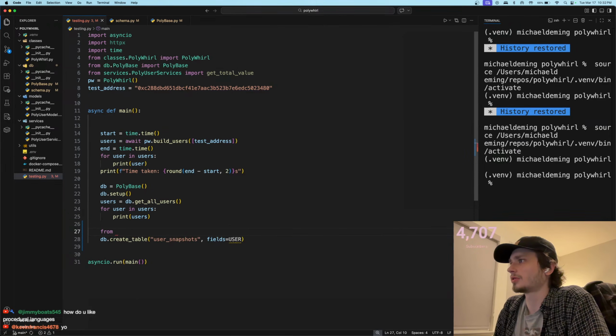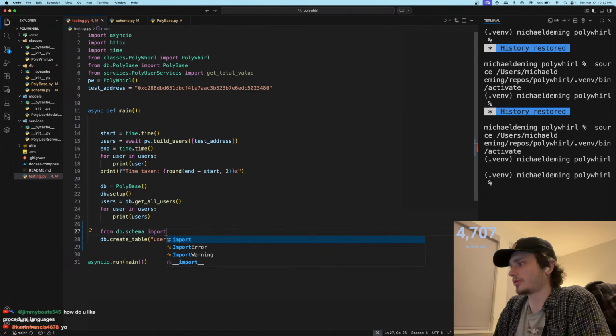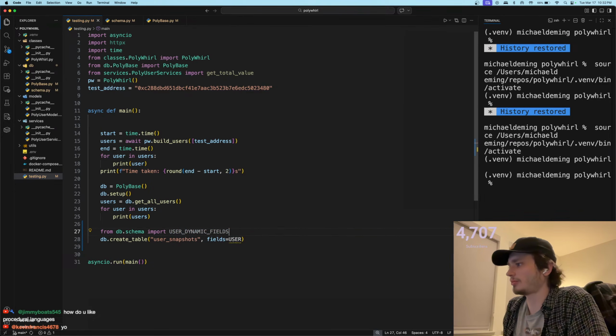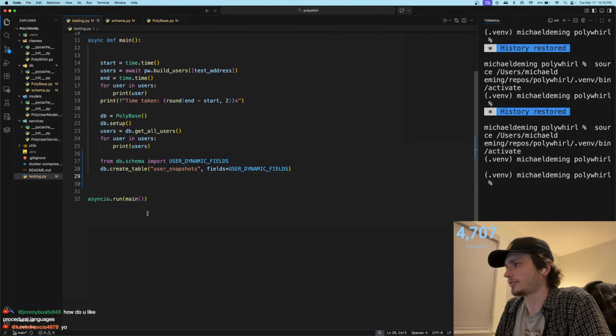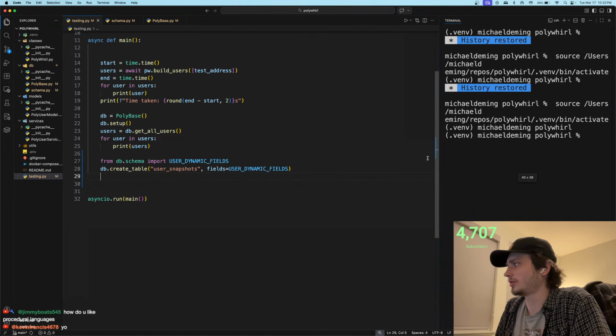I'm going to go from db.schema import the user dynamic fields. Let's throw that here. So then this will create that table into our database.